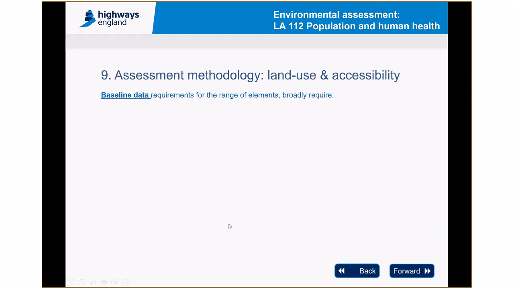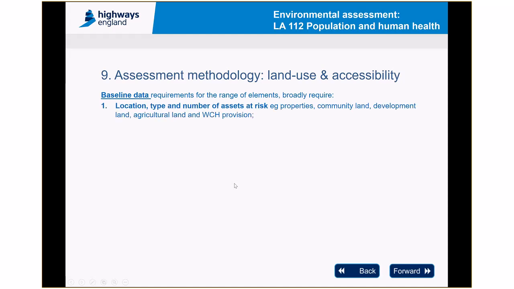So in terms of assessment methodology, I've broken this down into two categories. We've got land use and accessibility first, and then we'll move on to human health. Broadly, land use and accessibility requires baseline data collection. It specifies requirements for a range of elements, and broadly requires, so you will not see this language in this manner within the standard, but broadly it requires you to specify or collect data on the location, type and number of assets at risk.